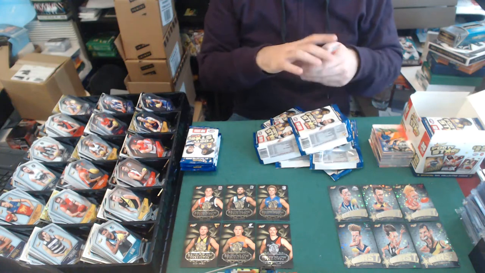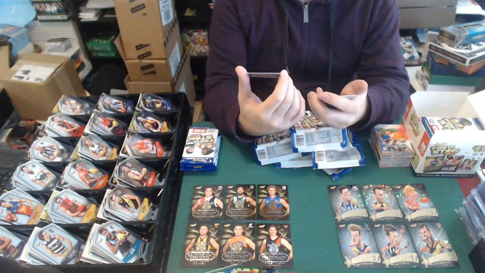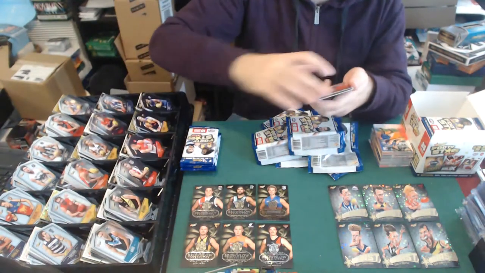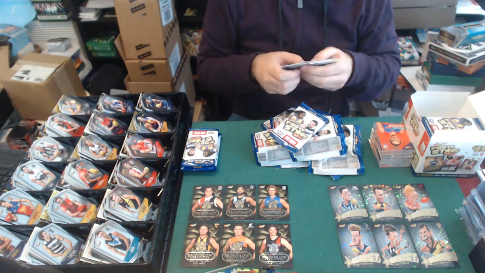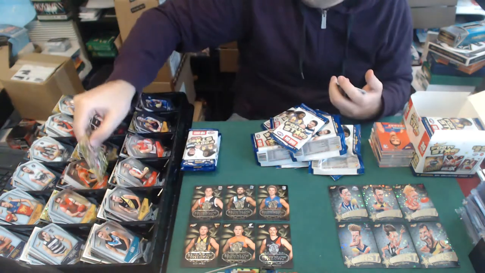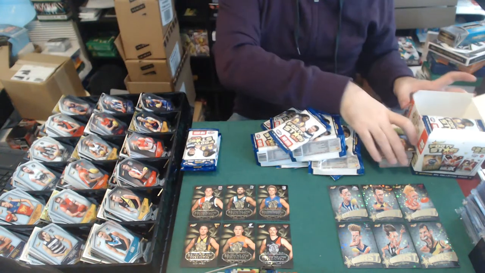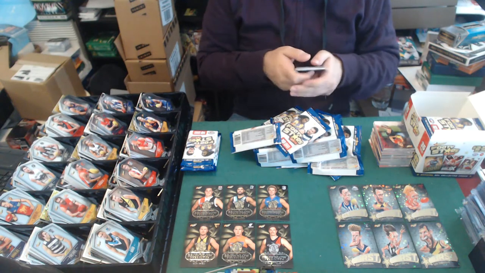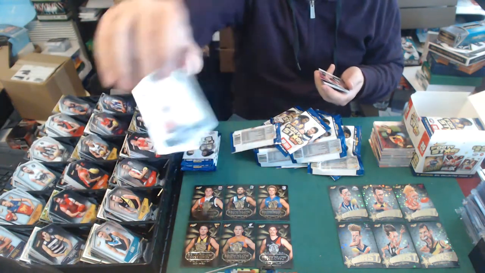I doubt Dan wants to see Dangerfield out of here. A grader for St Kilda, Seb Ross. Silver. Yellow Starburst also for St Kilda, Jack Newnes. Silver. Selects for Brisbane, Nick Robertson. Silver.